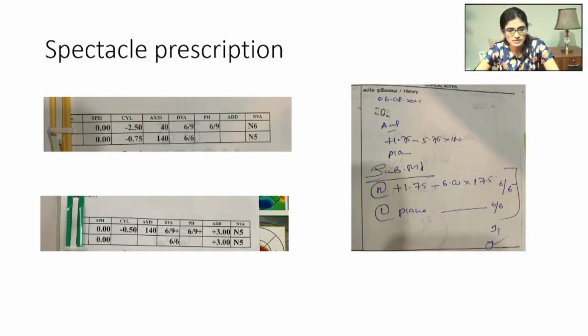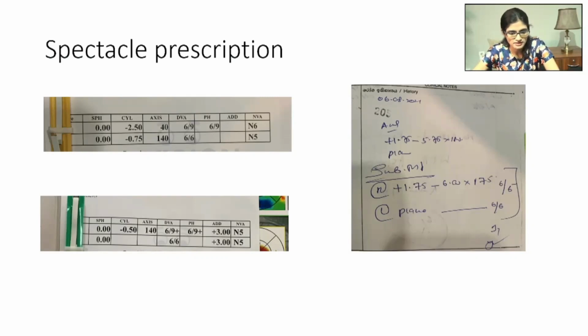The best corrected visual acuity with this prescription for the left eye is 6/6, but for the right eye, your maximum correction on the Snellen chart is 6/9. And you can see maybe it is due to amblyopia, because the pinhole has also shown 6/9 maximum. This is probably a young patient because there is no add for reading.